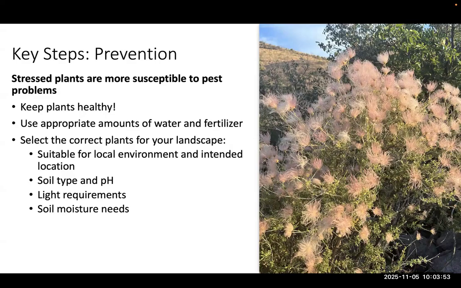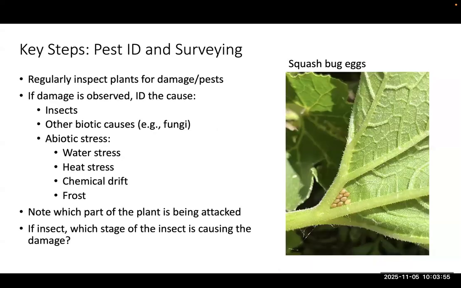But preventing doesn't always work, right? There are lots of things that go on. In these environments, I like to say that we're ecologists, and ecology isn't rocket science. It's harder. It's very complex and messy. So prevention doesn't always work, and knowing your pests and identification is extremely important.